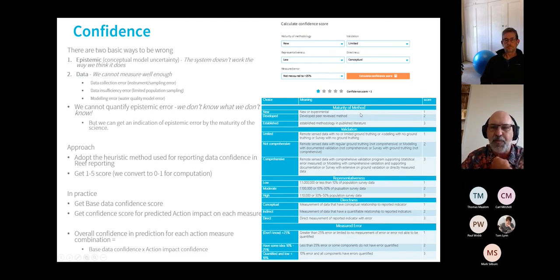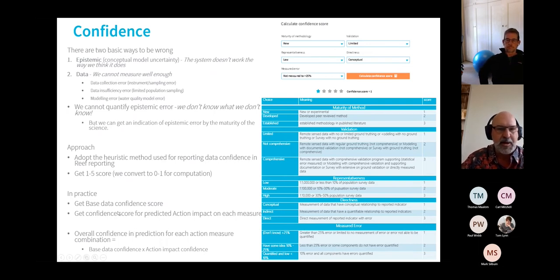And so for each of the 5 elements, we've got a score about the maturity of the method, how well the method's been validated, how representative that underlying validation is across the space that you want to apply it to, how direct that process is compared to what you're applying it for here. So often we'll use a surrogate data set or some surrogate inference to apply it here. And then the last element here is about the likely measured error associated with everything above.